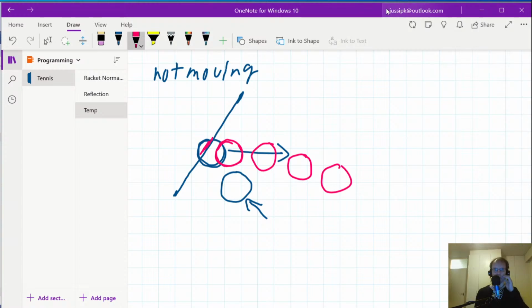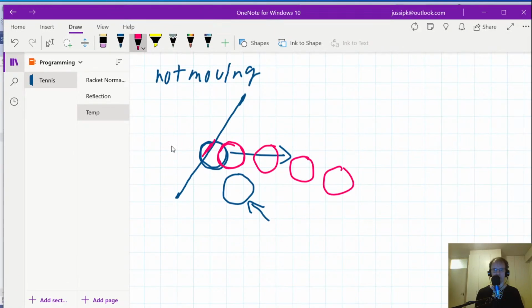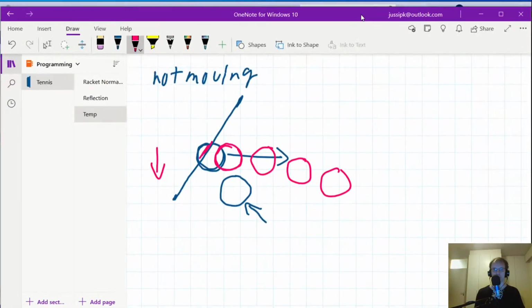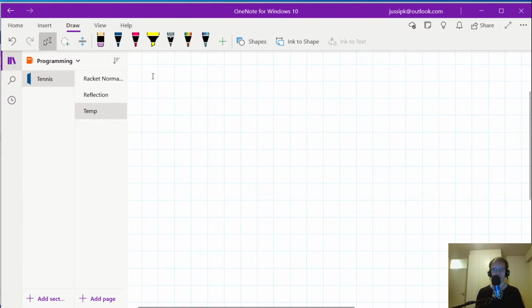But we have this problem if the racket is also moving, if the racket is going down. Let's see what happens if the racket is going down. Maybe I draw it here. Let's look at the situation when the racket is moving down.